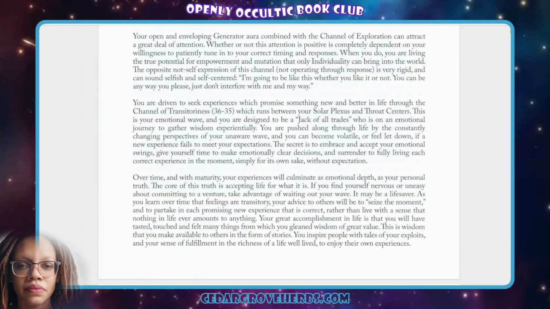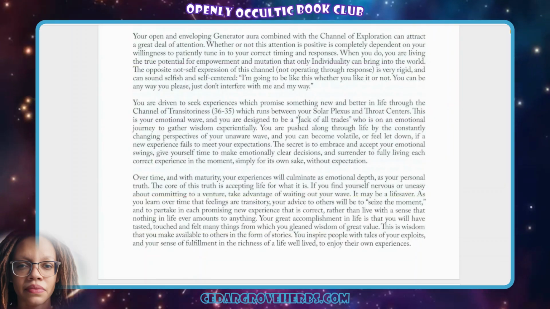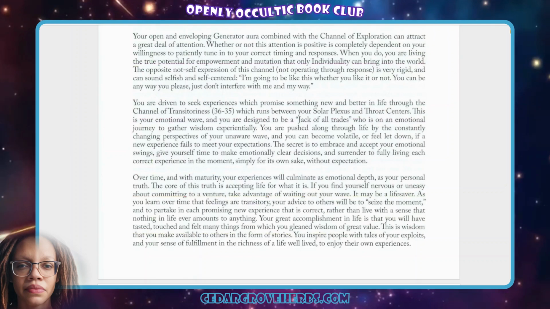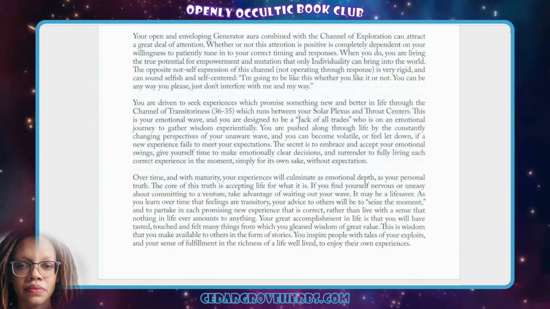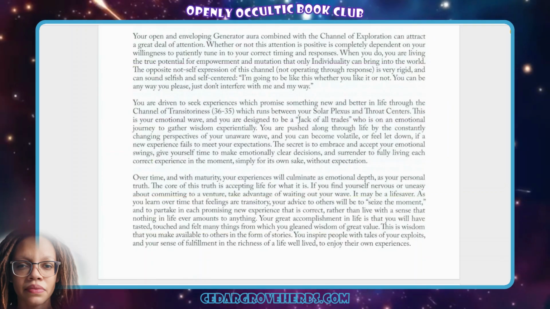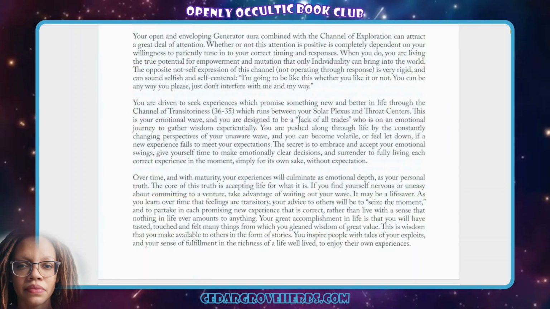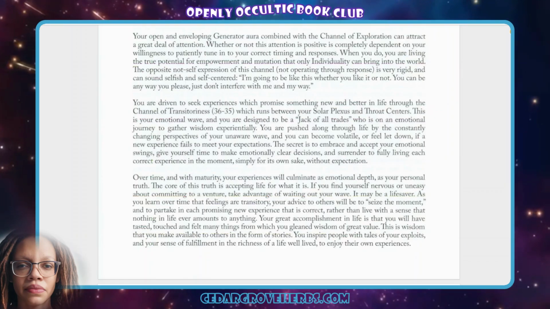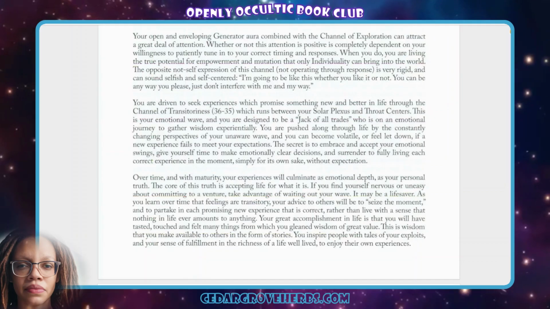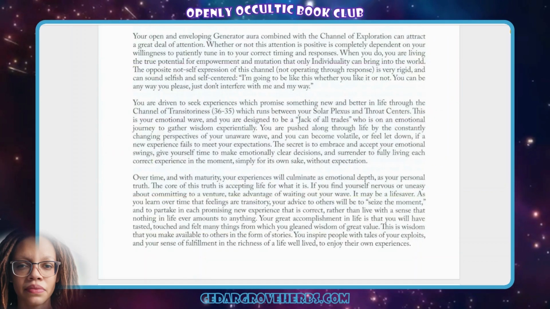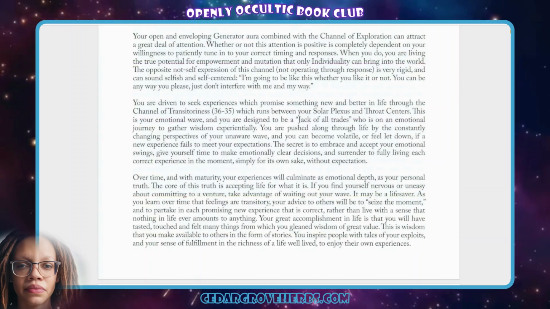That's what is being said here. It said this is the secret. This is your secret. Your secret is to embrace and accept your emotional swings. Just go ahead and accept it. Give yourself time to make emotionally clear decisions and surrender to fully living each correct experience in the moment, simply for its own sake. Right? This is what is life. This is life. So do all that without expectation.